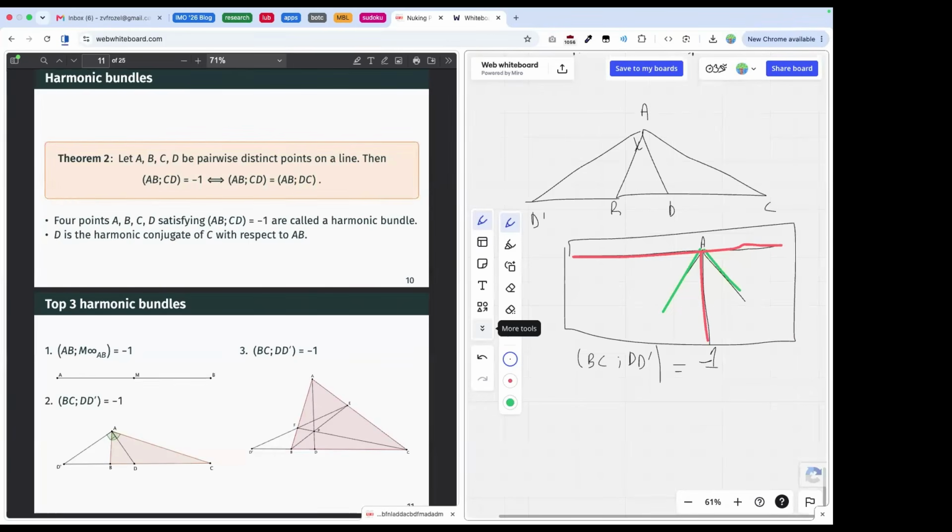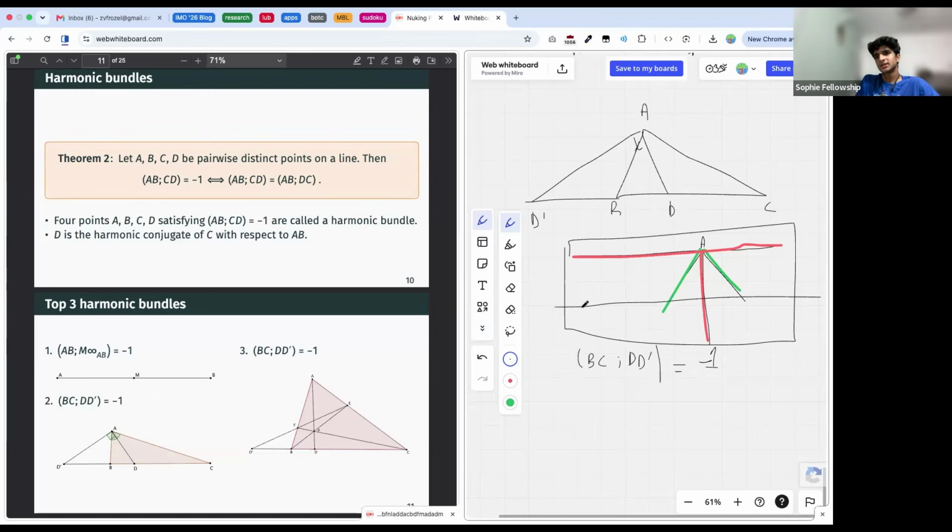Could we take a line parallel to the external angle bisector? Yeah, because then we get an isosceles triangle, and then we have the previous case, which is -1. So if I project it onto this new black line, let's call the points B1, C1, and D1. Now I just want to prove that (B1, C1; D1, infinity) is -1. And why does the last line become infinity? Because these two lines are parallel.